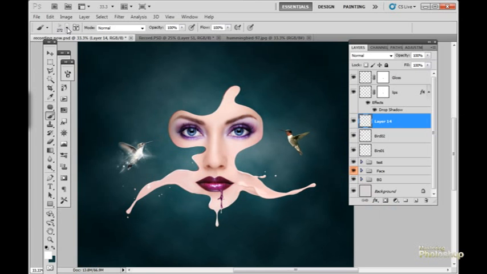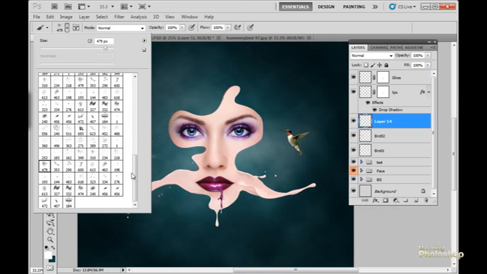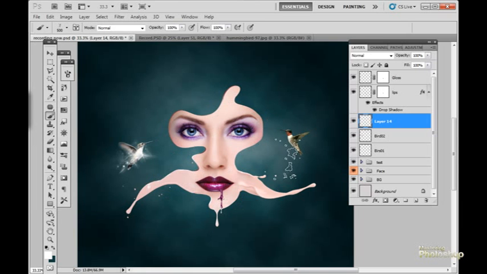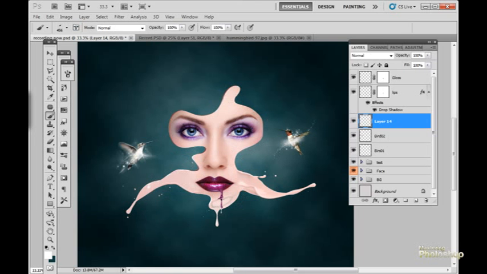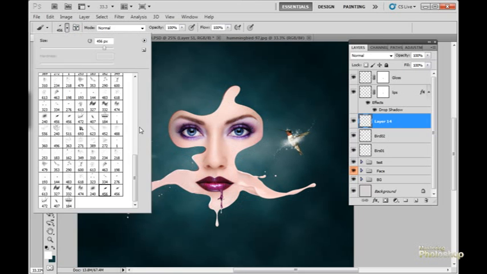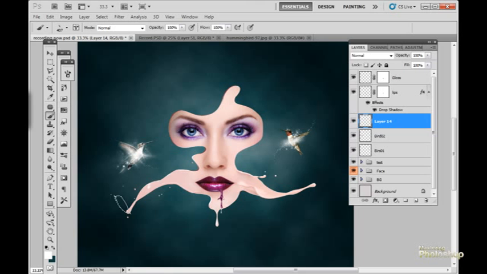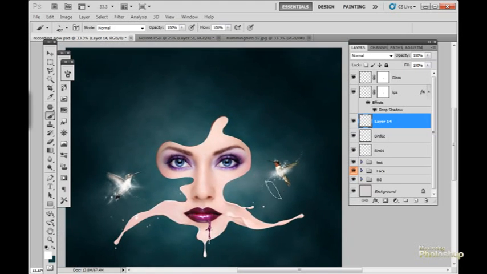You can try different brush sets, and I particularly liked the last one for these birds. And this is how my sparkles are created.